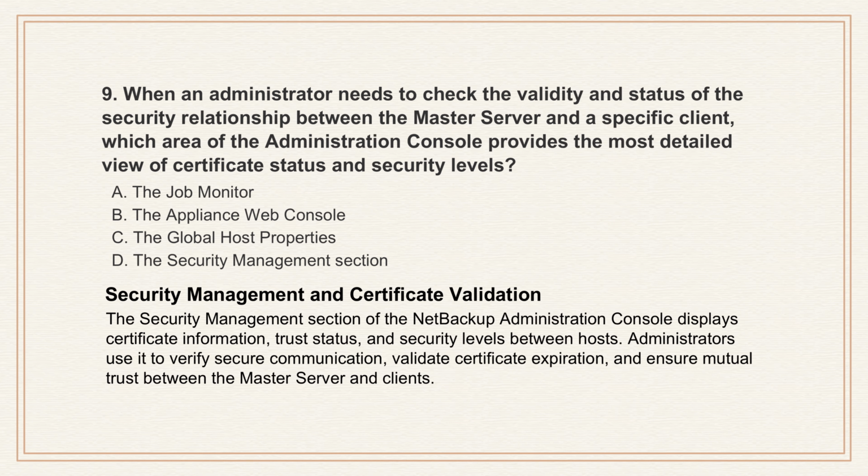And once you've set up that trust, you've deployed certificates, where do you go to actually check the status? To verify that the security relationship between, say, the master server and a particular client is valid and healthy, the definitive place for that is the security management section within the main administration console. Okay, not buried in host properties somewhere else. No, security management gives you that centralized view. You can see the certificate status, the trust level, expiry dates. If a client suddenly can't communicate securely, that's where you look first to diagnose trust issues. Good to know. Centralized security status.